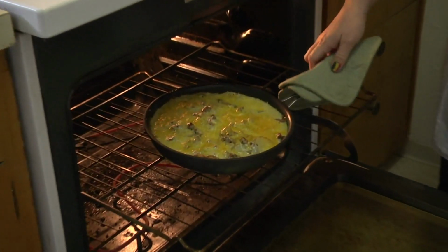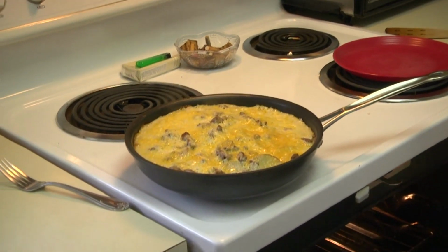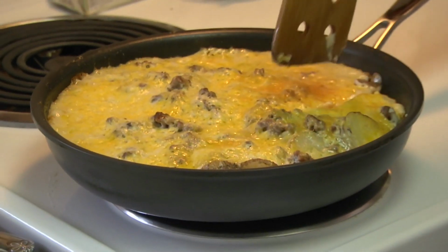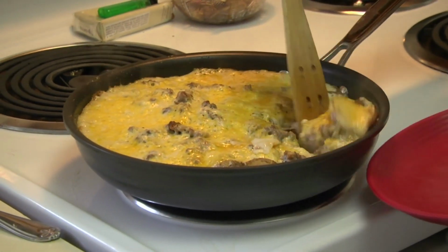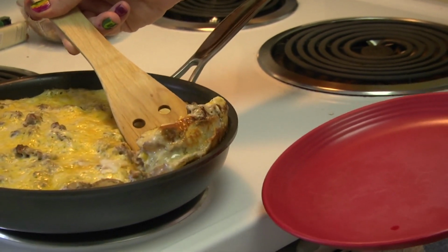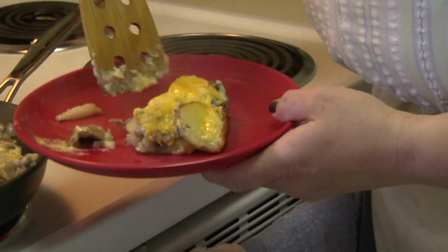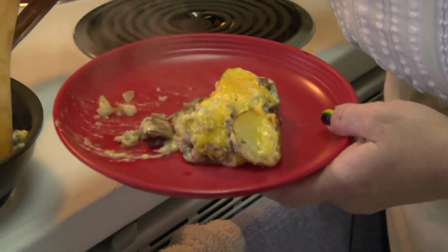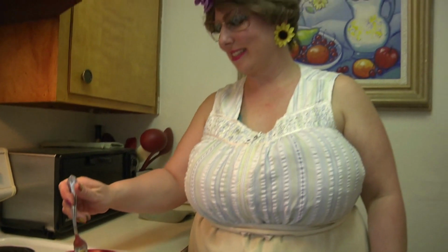Ooh, look at that. Smells delicious. Such a simple recipe and easy to make. See how golden brown it is on the bottom where the potatoes are? We'll just set it aside now until it cools. All right, now that it's cooled, it's time to give it a taste. Wow.